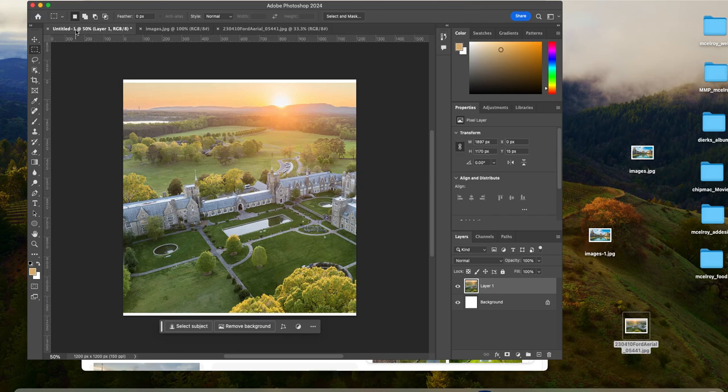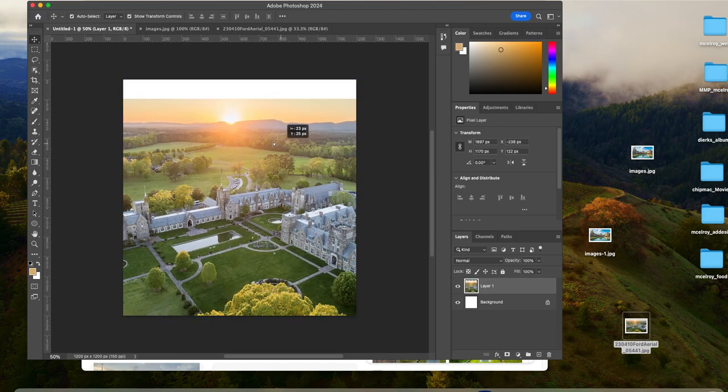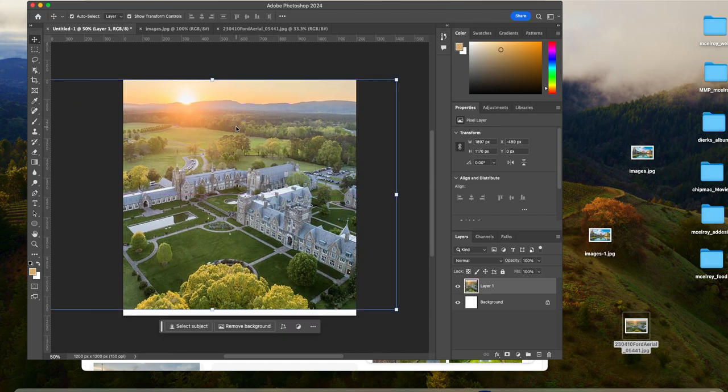Now, something you may notice that is different than Illustrator: can you see the whole picture? No. Click on your Move tool, the top tool, and move that image around a little bit. Do all the pixels of the image exist? They do, right? You can see them right here, just blocked by the pasteboard.